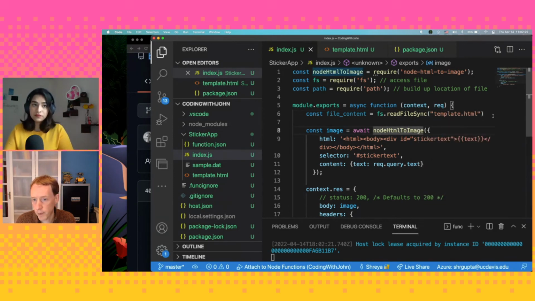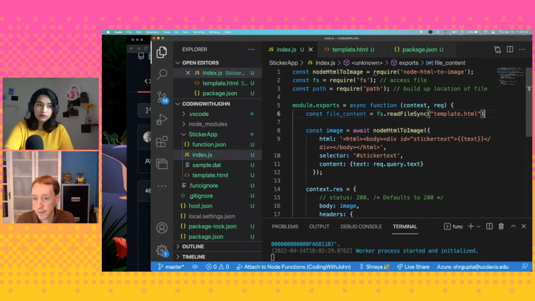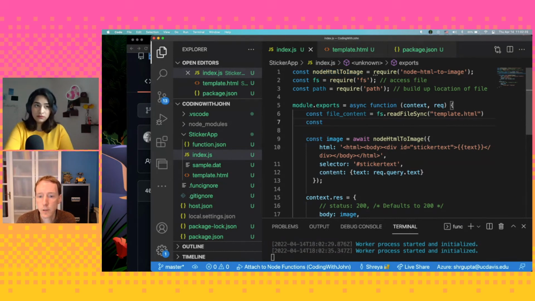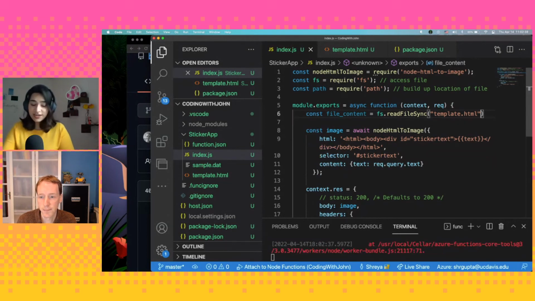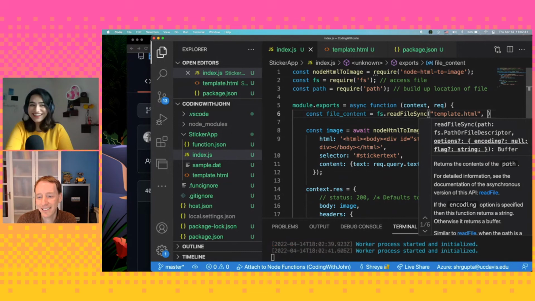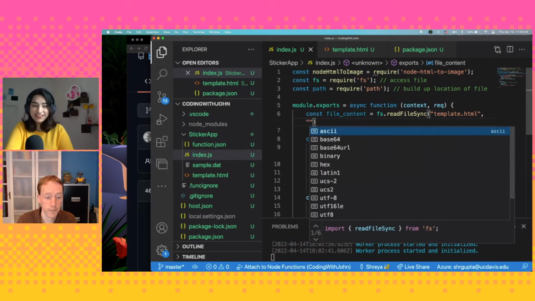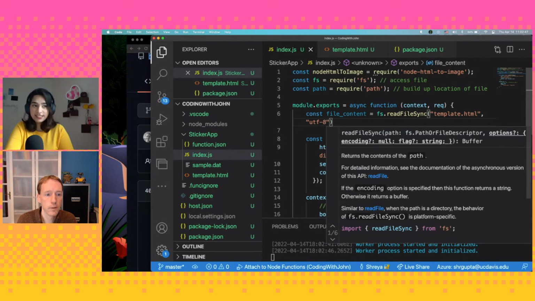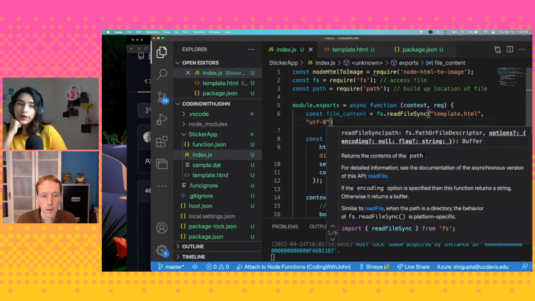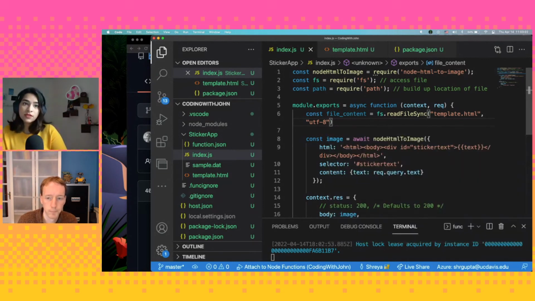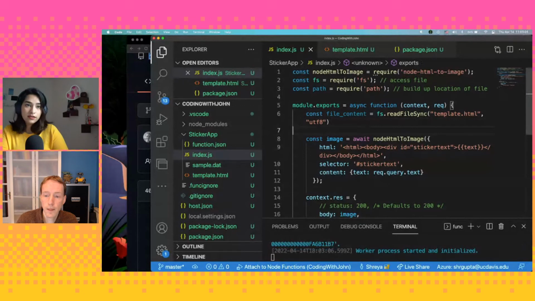And the second parameter we're going to pass in, just in quotes, if you just write UTF-8, that's the encoding, so it's the way the file's written. I think with and without the hyphen both work. In my version, I had it without the hyphen. So that will give you the file contents, and then we'll be able to use that later.